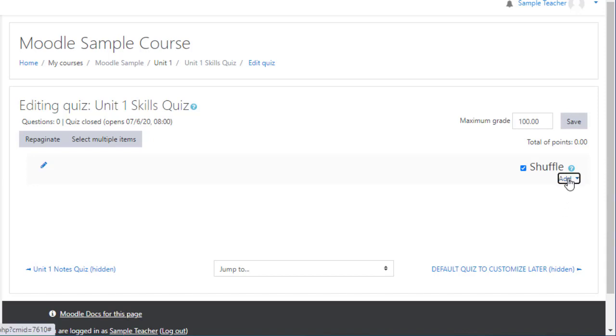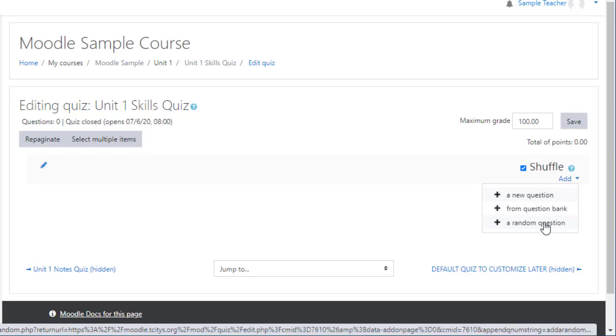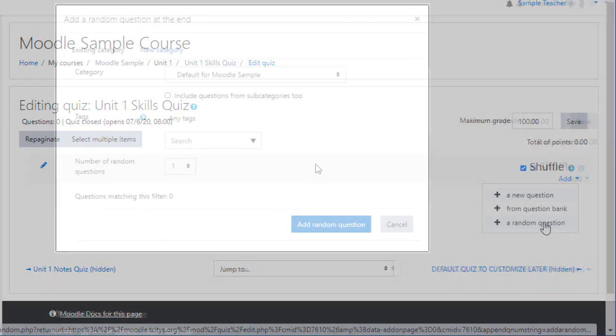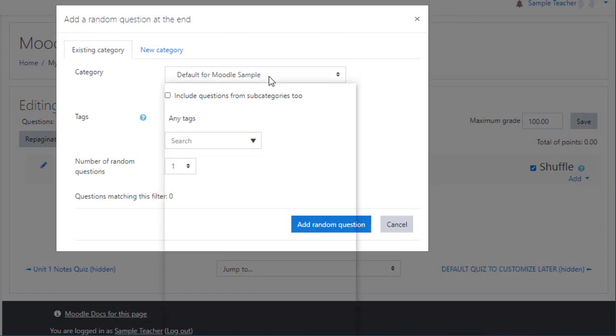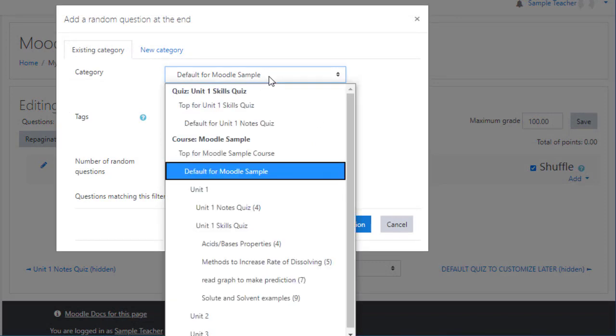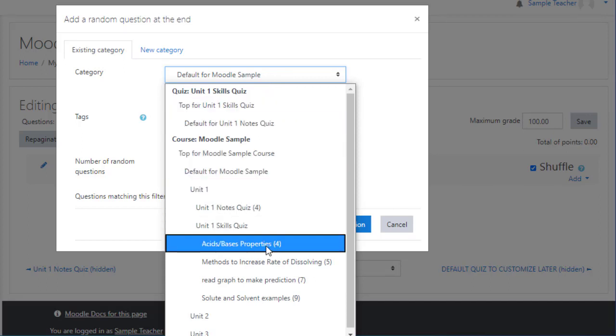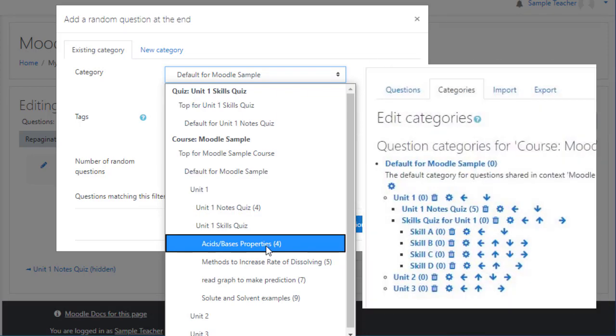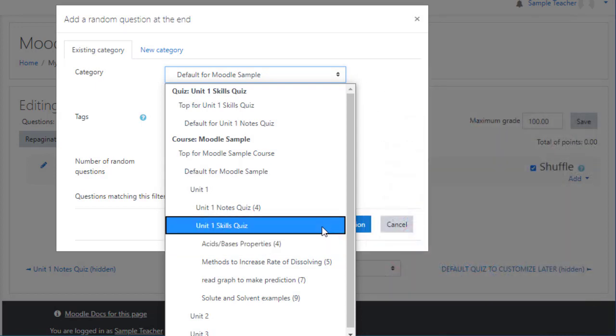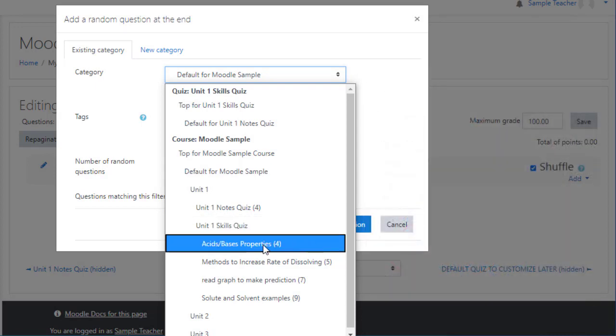So now we're going to add new questions to this quiz, but we're going to do it in the most powerful way that Moodle has available. It's called adding a random question. Now it's not completely random, you do get to choose what category Moodle is pulling that question from. So I'm going to go to my category list, and for the skills quiz, I'm going to choose the first skill that I wrote. Now somewhere before this video, I went into this question bank and customized those 4 skill folders to reflect things that I actually assess in one of my courses. And so this is the first skill I want to assess on this quiz.